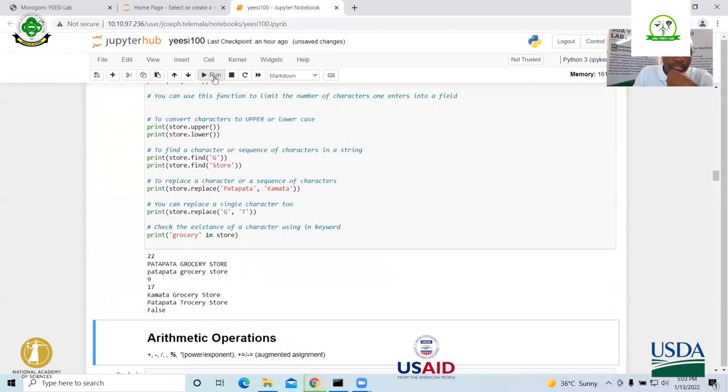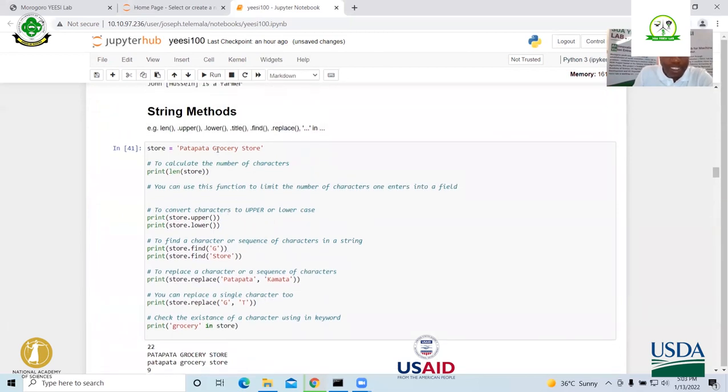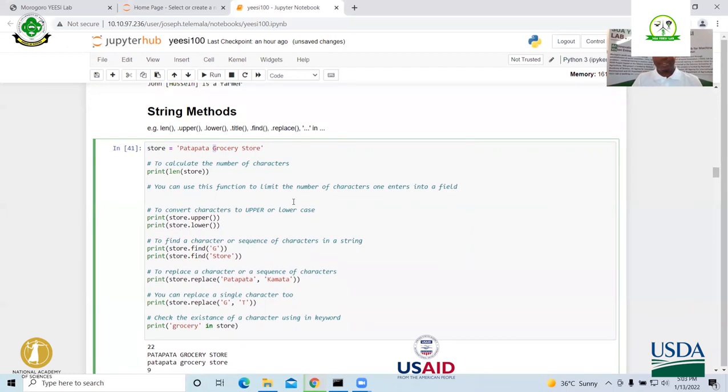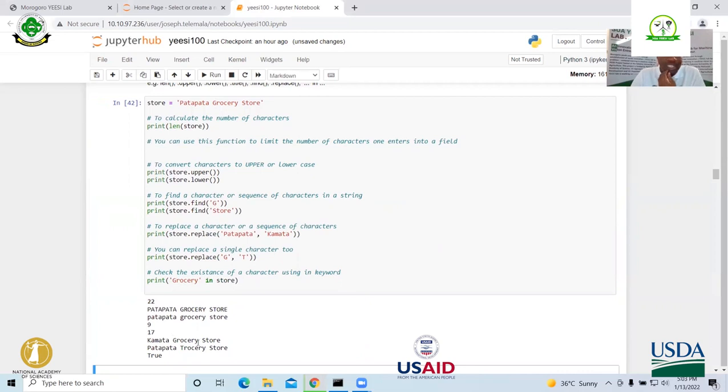But if we run, it's saying false. There is no glossary. What's going on here? You see, there is glossary, but this has capital G. Now, here you will note that it is case sensitive. Once you change to lowercase, it will say no, don't find it, it's false. It returns a Boolean value. But if we change it to glossary and run it, you see it's saying true.